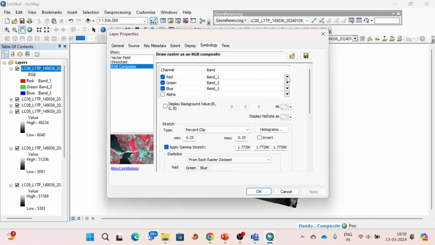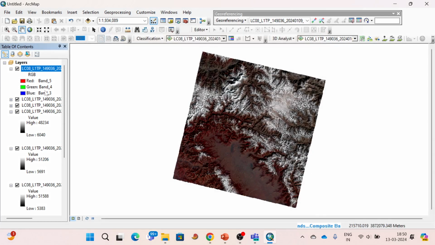So I just have to change these bands. Apply. And now I can zoom in to the area.